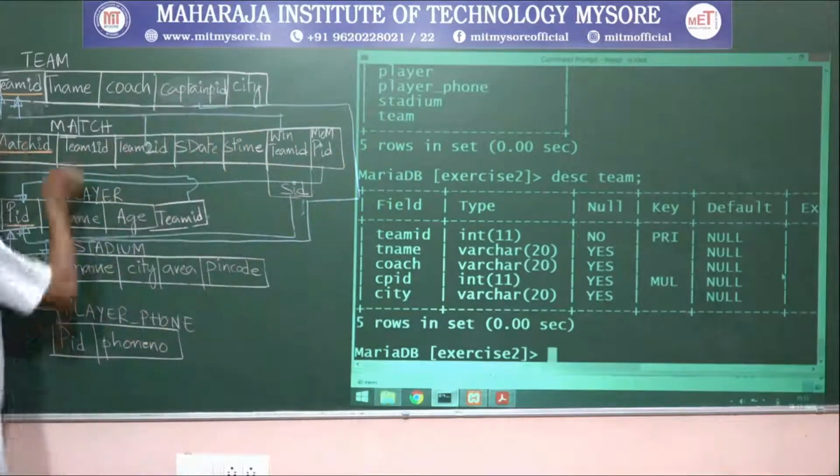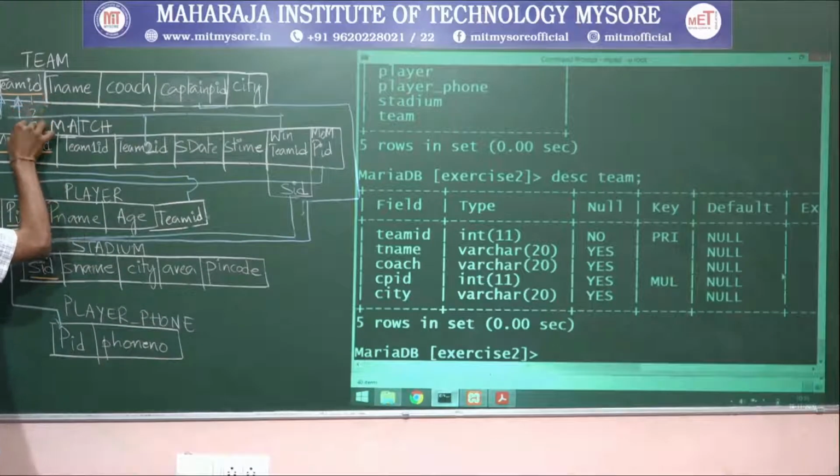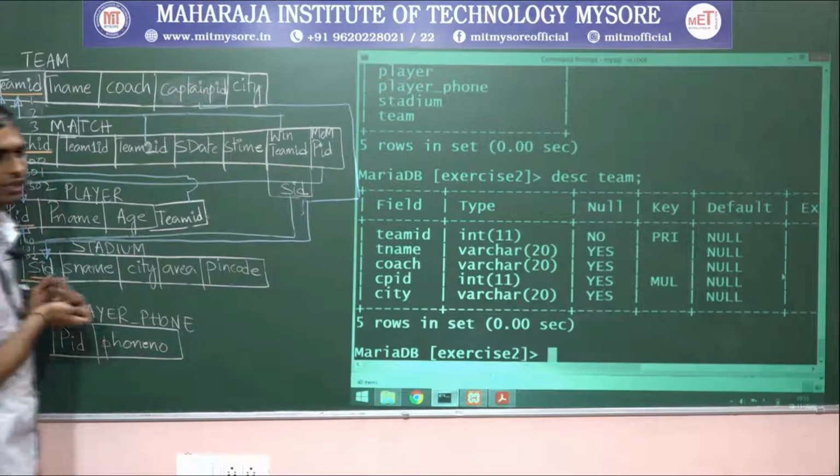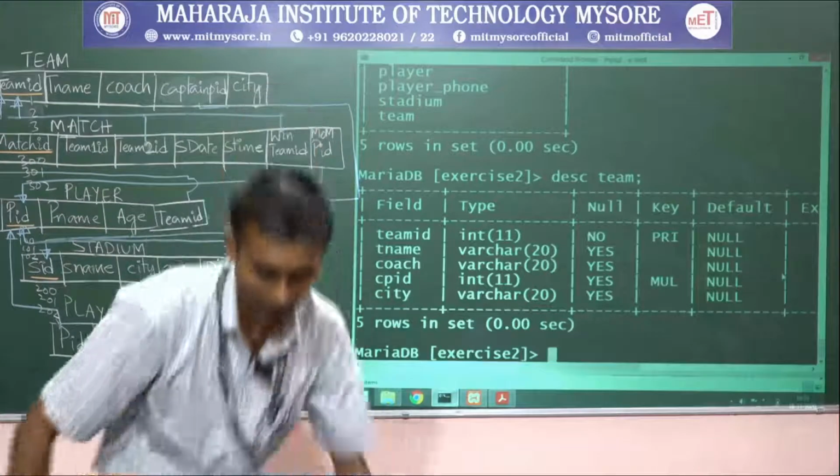So we'll keep a 1, 2, 3 series for team ID, and for player ID we'll have a 100, 101, 102 series, and for stadium 200, 201, 202, and for match ID we'll go with 300, 301 and 302 series, right? So that we can easily analyze the answers.